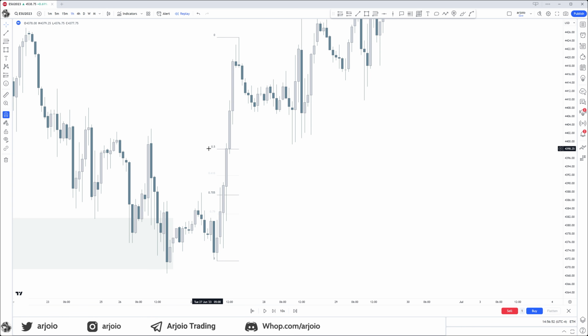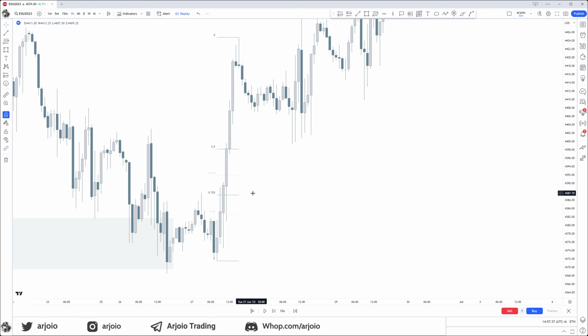0.5 is your equilibrium. Everything above it is in premium. Everything below it is in discount. I can already hear your brain crackling and making these sounds because you're asking, well, what is the relevance of this? Because we didn't even come into that OTE level. Exactly the point. That is exactly the point. I want you to use this OTE as a guideline. But there's something else that is more important.